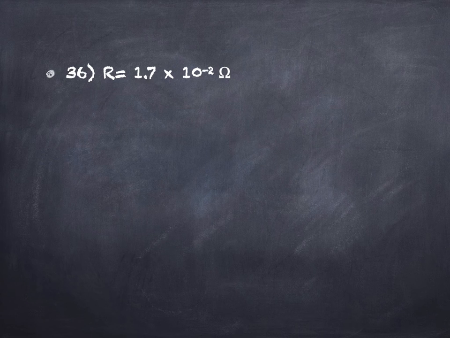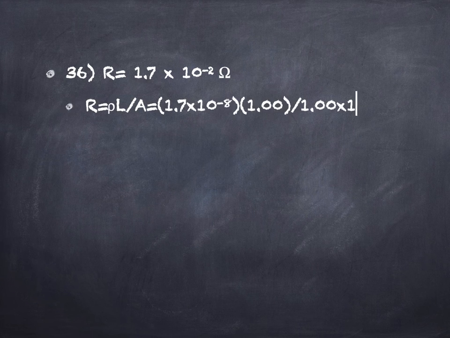This one was number 36. What is the resistance of a 1 meter long copper wire with a cross-sectional area of 1 times 10 to the negative 6 meters squared? You'd set it up like this. To get the rho for this one, you had to go back to page 451, and it's a copper wire, so you can find copper on that chart and plug that in: 1.7 times 10 to the negative 8. The 1 is the length and the cross-sectional area, and you get the answer for the resistance.